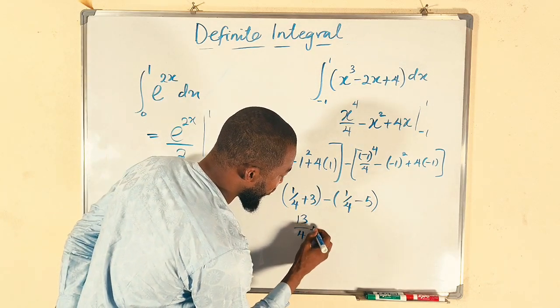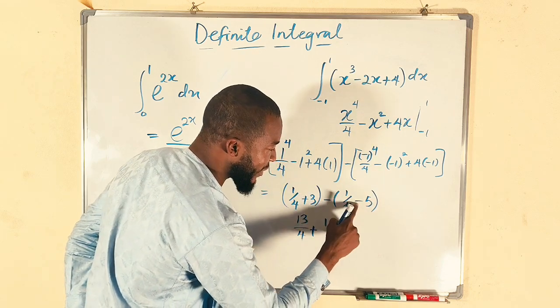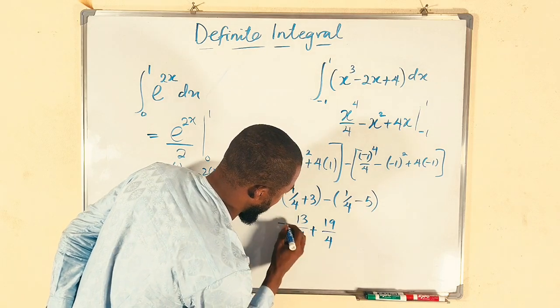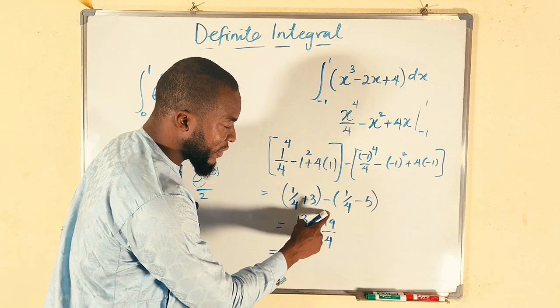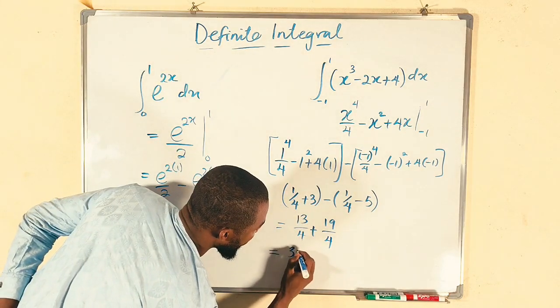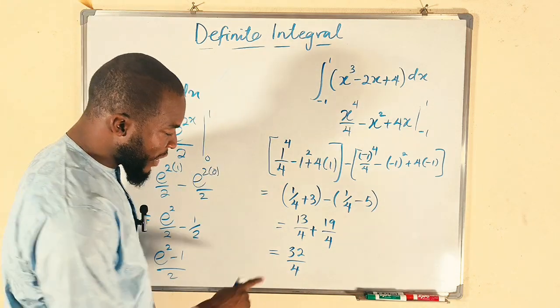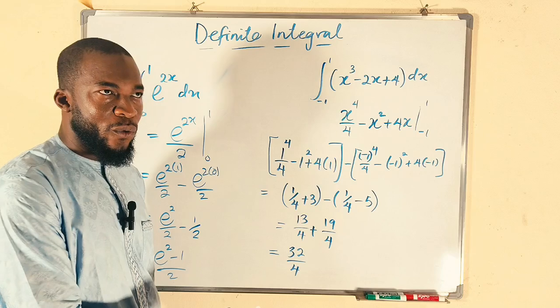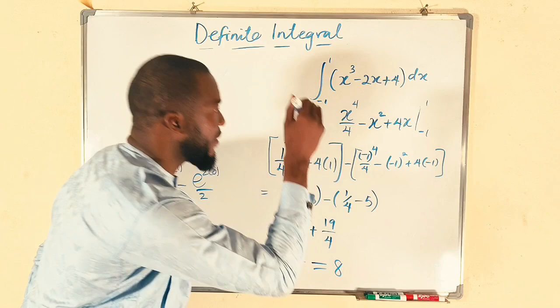So I think the whole of this will be positive 19 because of this negative outside and we have another negative inside. So we have 13 plus 19 is 32. So we have 32 divided by 4. We can reduce this to the lowest time because 32 can divide 4 exactly 8 times. So the area is now equal to 8.